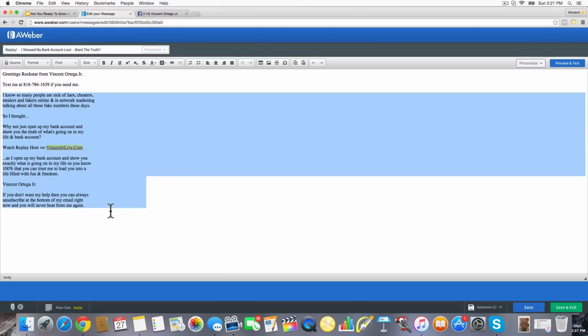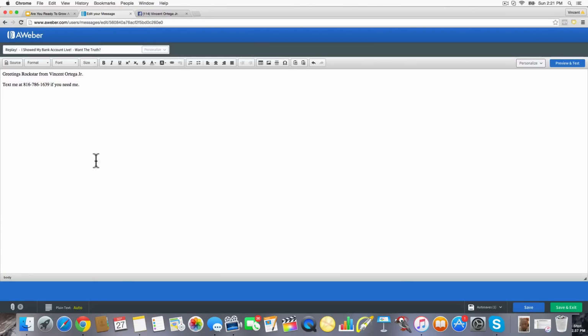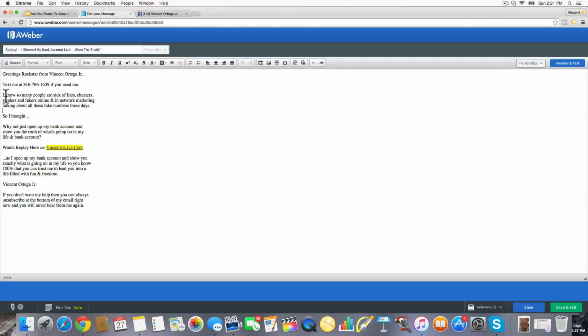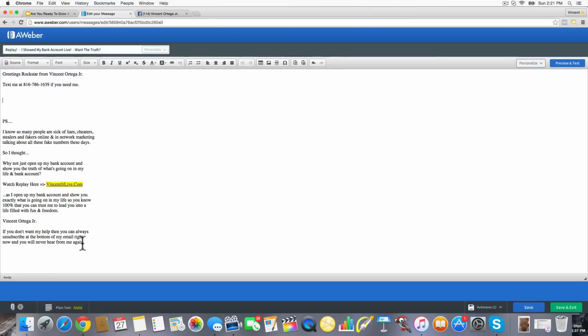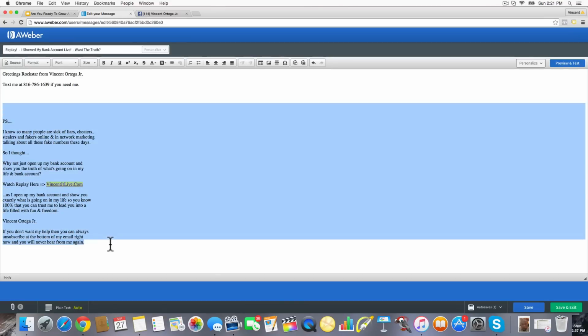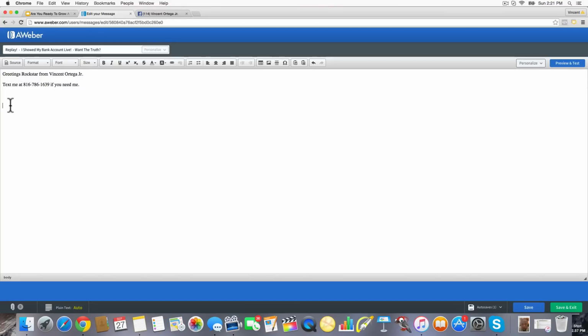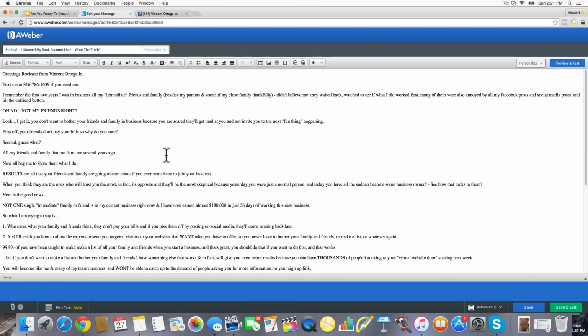So right here, I usually just copy my last email and leave it there, and then erase or add to it. Sometimes I will push this down if I want this to still remain part of my next email, and I'll put a PS and write in between it, and then you can keep having your emails repurpose the content. I do that a lot. You'll notice me do that, but at this one I don't really want to do it. I'm just going to start a fresh new email. So I just copy and paste my status updates like that, and usually just use those, okay?